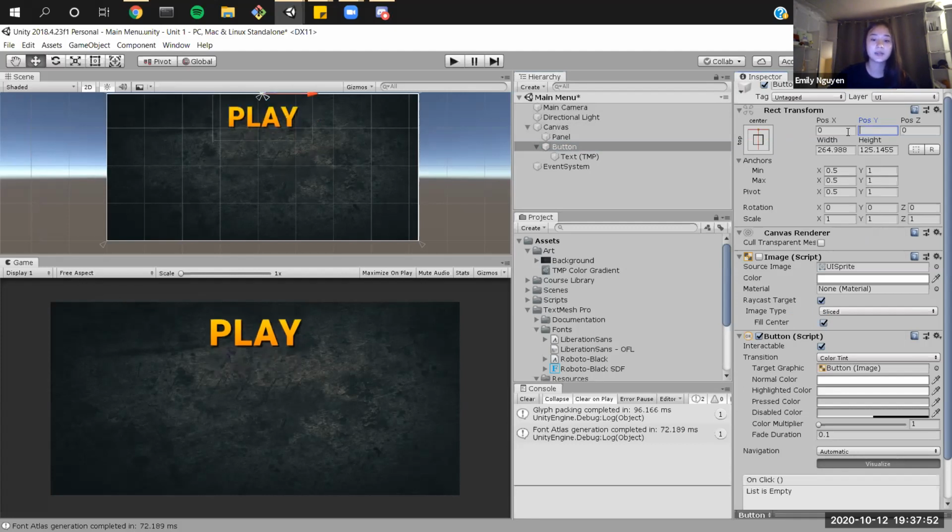That's going to anchor the button to the top center, meaning set the button's 0, 0 to be top center, and if I move -20, it's going to move a little bit south of that center.